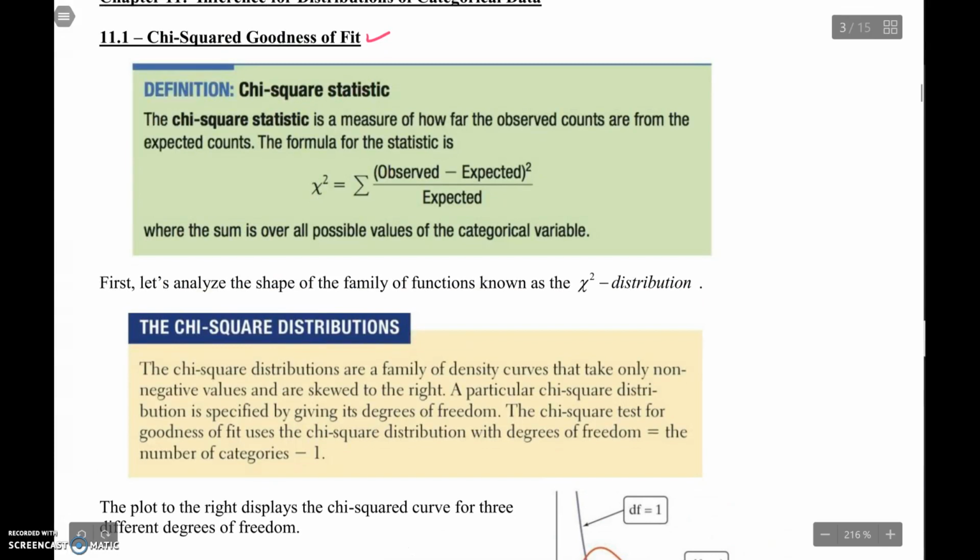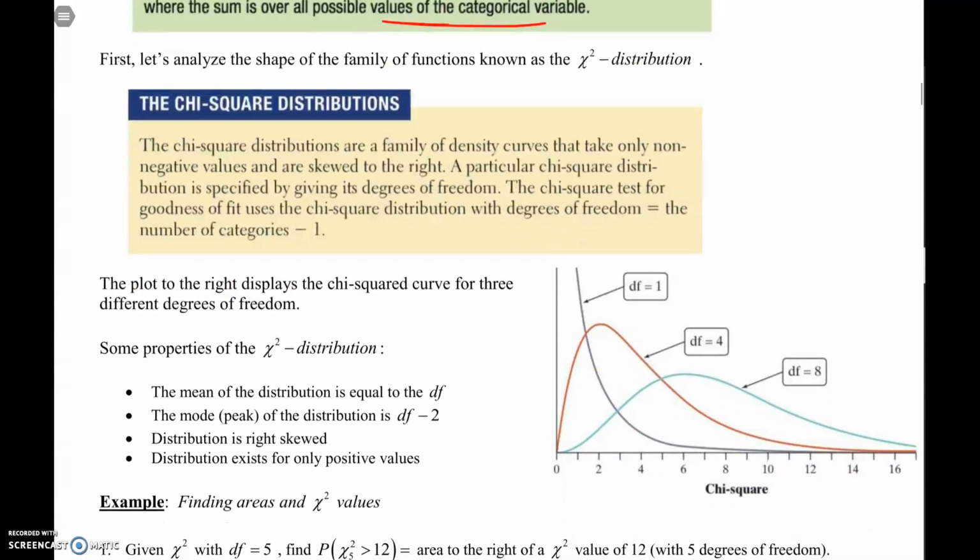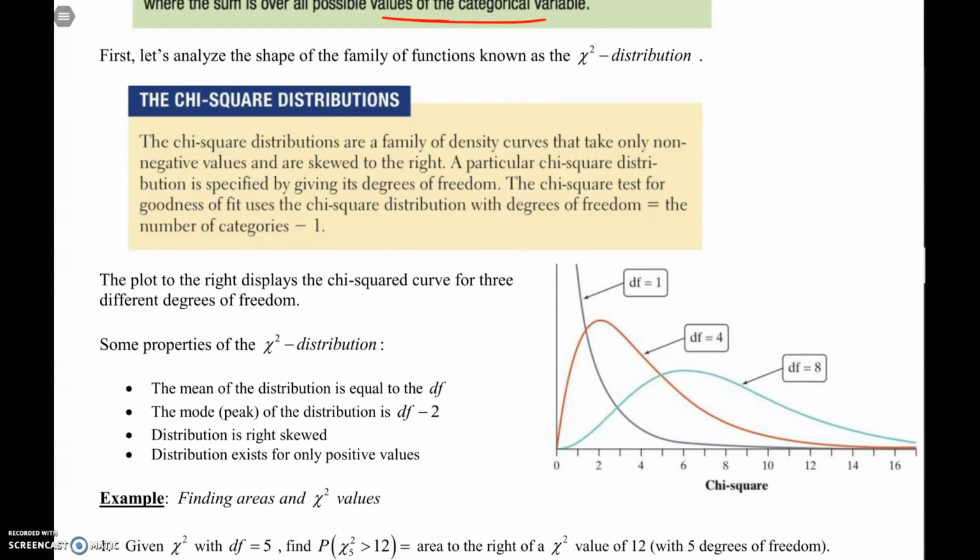So first of all, the chi-squared test statistic, here it is as it is written in the book. Expected minus observed, I said. It doesn't matter when you square it. You're going to get an opposite sign on your difference, but when you square it, it doesn't matter. So I guess I should start doing observed minus expected. And you sum it for all possible values of the categorical variable, just like we did before.